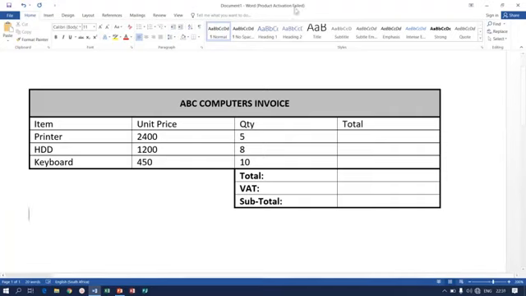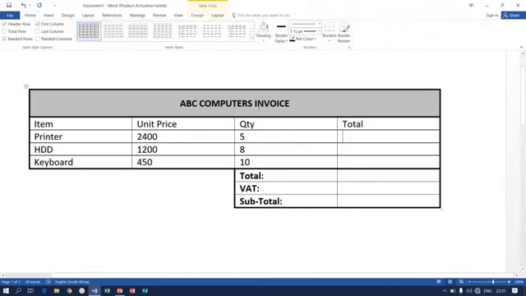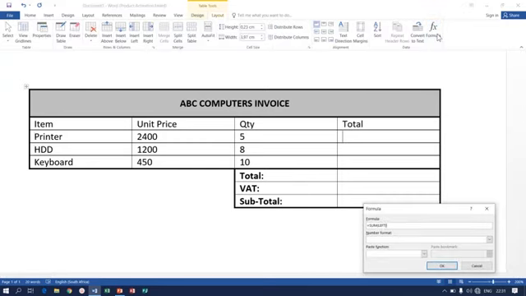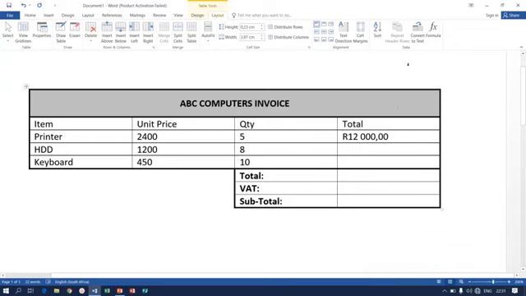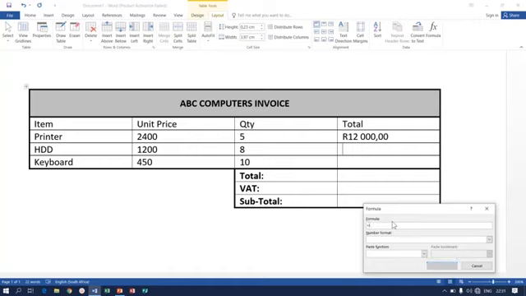Right, let us further perform some calculations as we have done previously. Right here, we go to formula. The procedure is the same. We need to get a total of 5 printers if one costs 2,400. Again, this is going to be cell B3 times C3. We specify currency here and OK. We do the same here, formula. Now it's going to be B4 times C4. Currency. Don't forget, I indicated in our previous lesson that this is not case sensitive. Irrespective of whether you use caps lock or small letters, it doesn't matter.